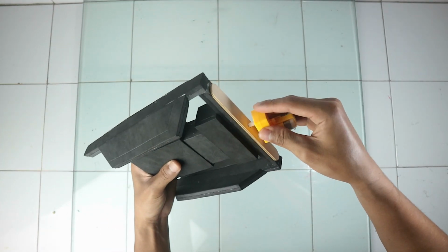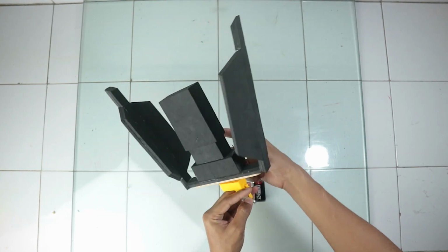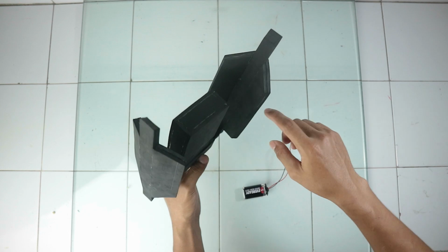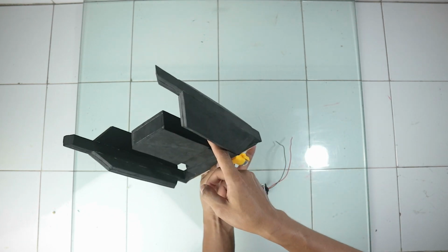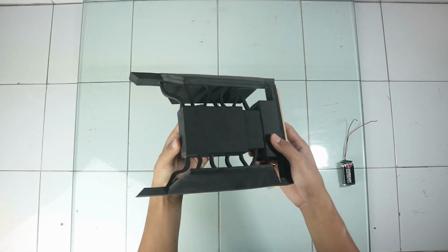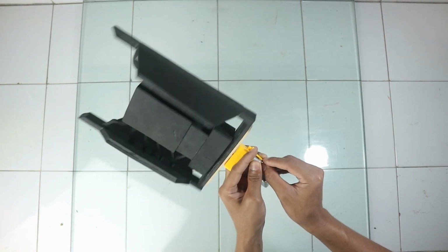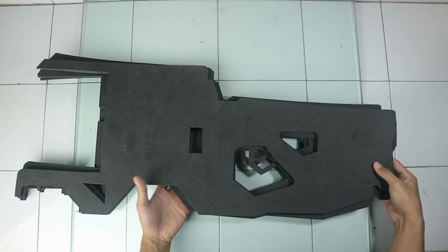Now it's time to try it out. And yeah, just like I thought, it's wobbling. So to solve this problem, I'm gonna add something in here. Maybe some kind of energy, just like Iron Man blaster. And this is it. I'm gonna give another try. And it's perfect. Now we'll move to the base section.